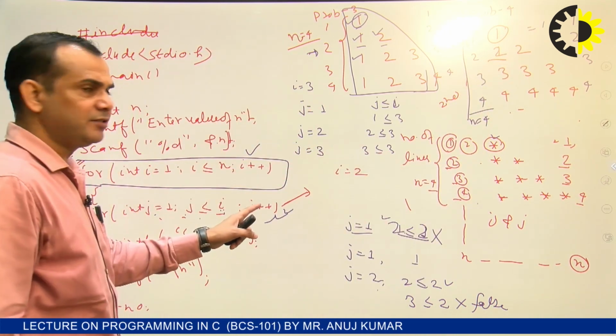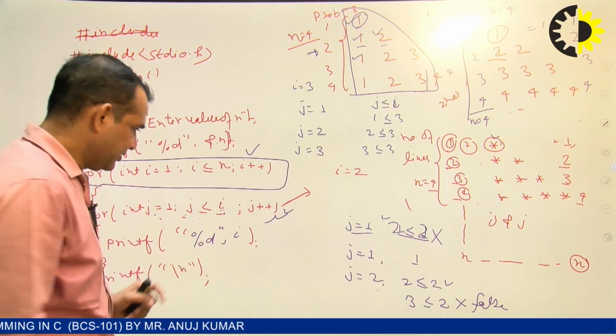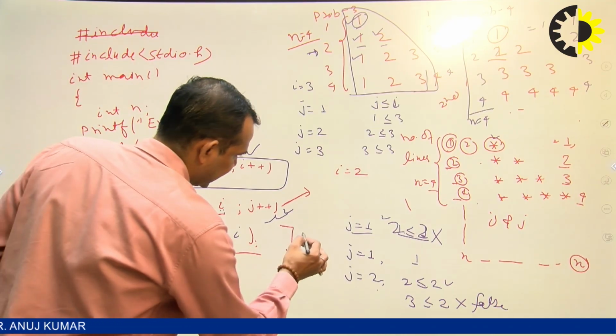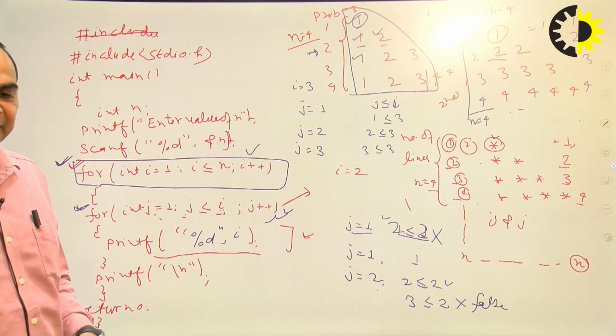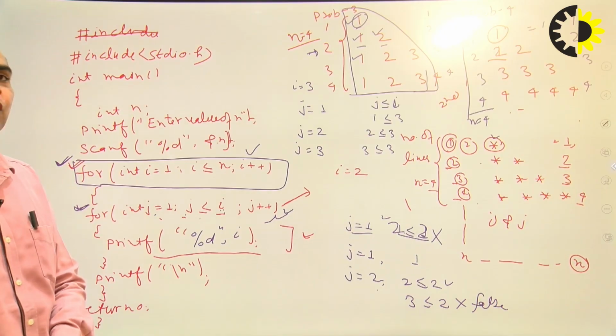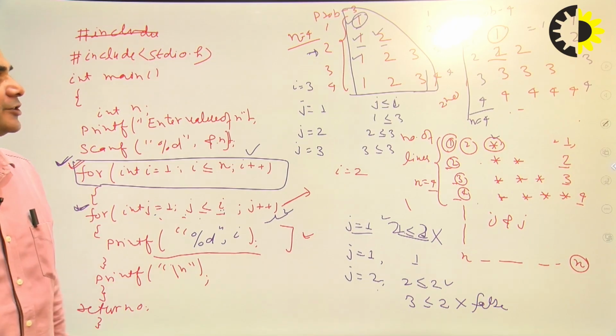Again j increases, j equal to 2, 2 is less than 2. So simply we have to print differently in this line and we have to execute some others. So this is the main difference when we execute this. So how many times we have to apply the loop so that we can execute this.